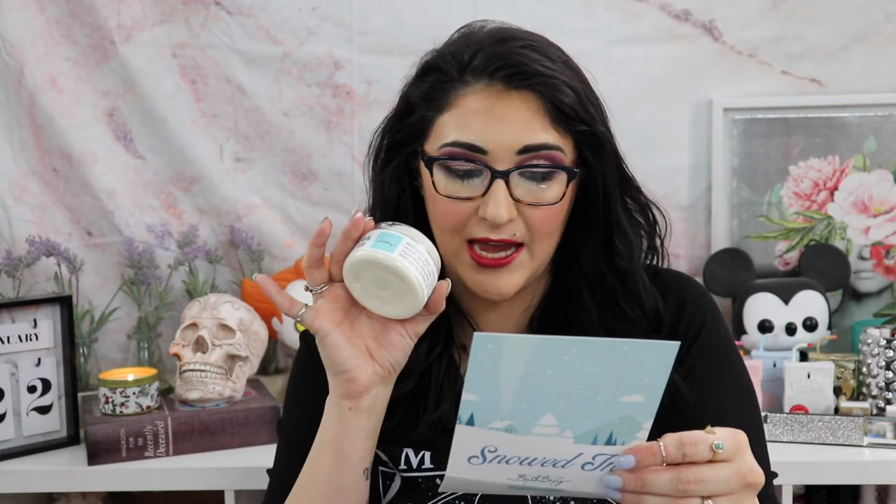I like that. Then we have also from Bath Bevy a mint cocoa body butter. Okay, this is a little bit different. Oh my god, this smells like Thin Mints. Oh, that's really thick. Okay, I like that a lot. This says that it has soothing menthol crystals in it and rejuvenating organic arnica extract. God, that seriously smells so good. If you like minty scents, yes, that's incredible.